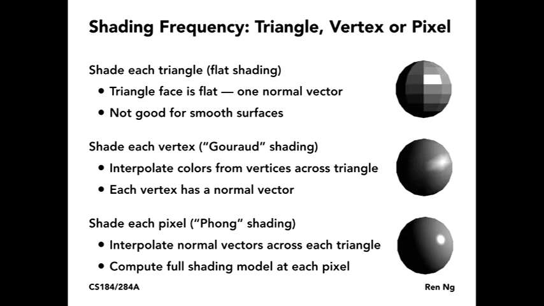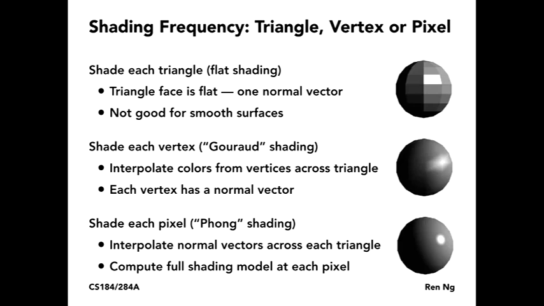We could do it per vertex, which is sometimes historically called Gouraud shading. And that was slightly different. We would have a normal vector per vertex, which is a bit weird. I'll talk about how you could get those later, but you can think of it as interpolated from the different triangle faces, okay? So it's an average normal per vertex. It's not entirely geometric. But anyway, the point here is that we would do the computation per vertex, get a color per vertex from the shading calculation of the Blinn-Phong model, and then we would interpolate it over the triangles using barycentric coordinates, as you looked at in texture mapping.